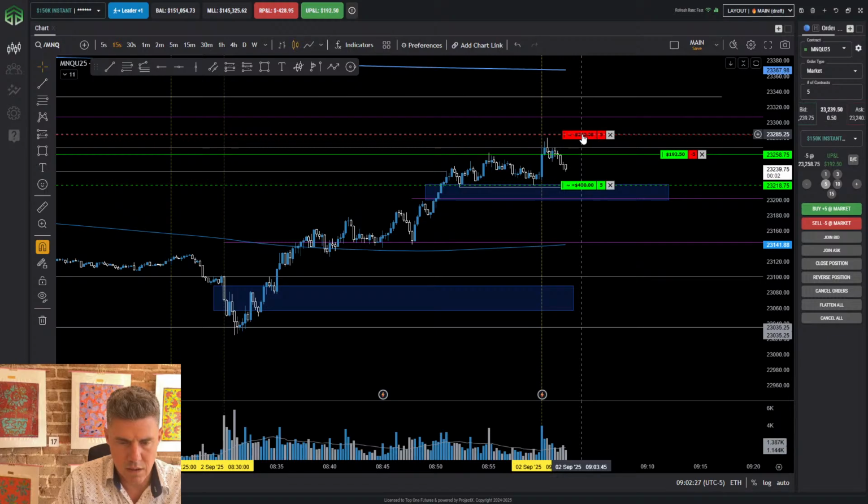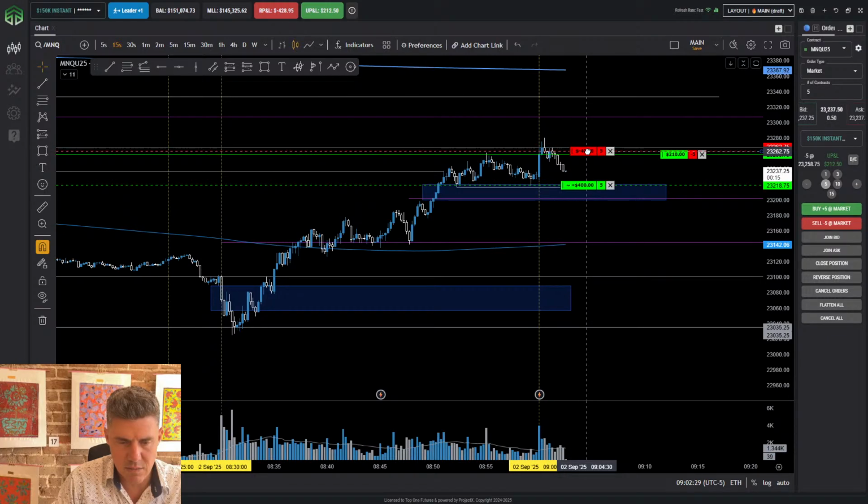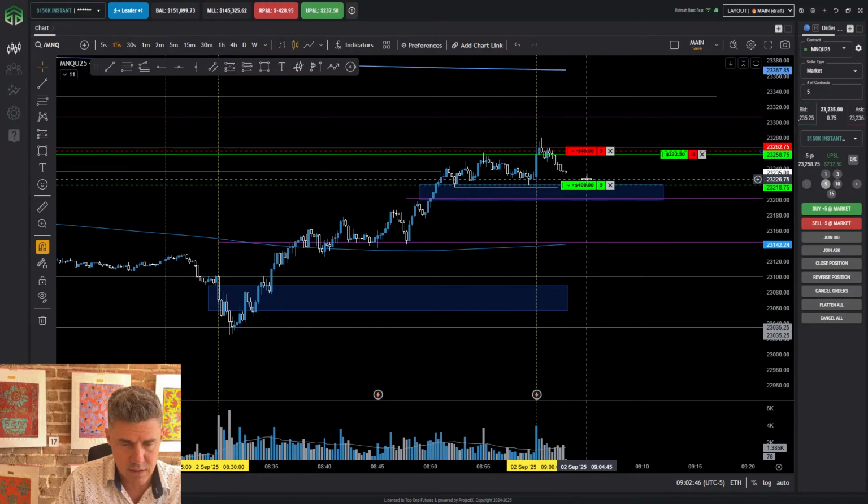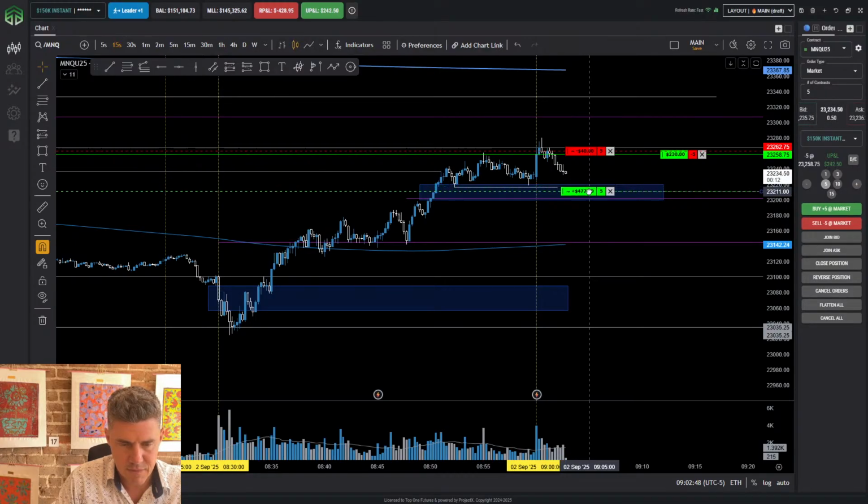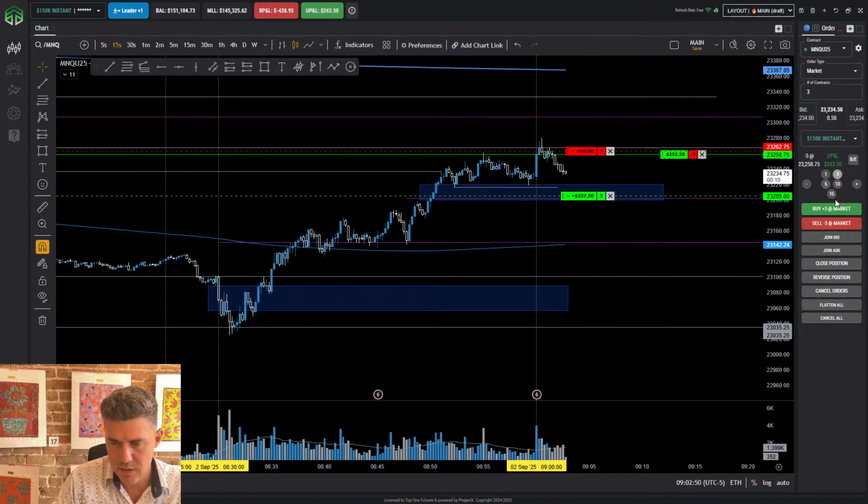All right, I'm halfway to my target. I'm gonna take some risk off the table here. No sense in taking a full loss when you're at this level. I'm trying to hold the full position here. Normally I would be like, oh, I got to take some off, but let's do this. 3, and I have to buy to close this. So come on. Come on.